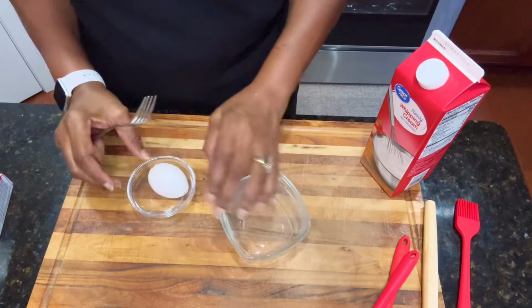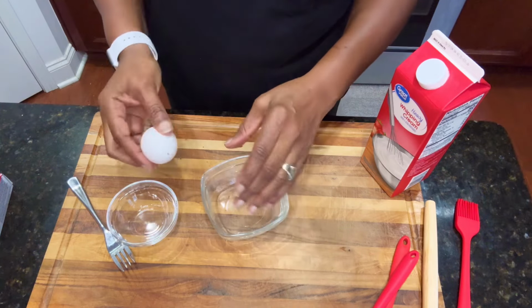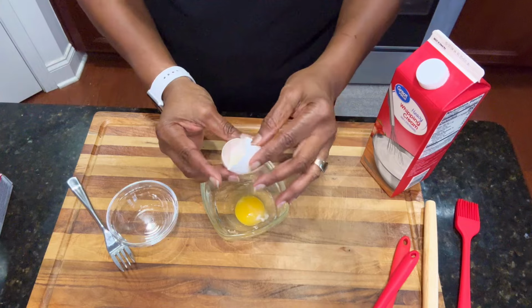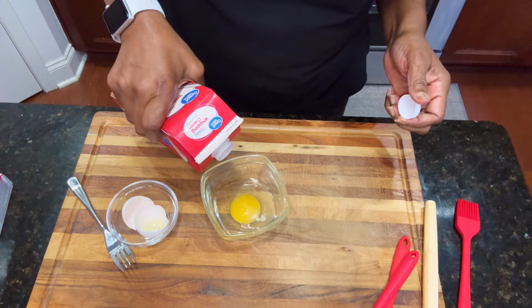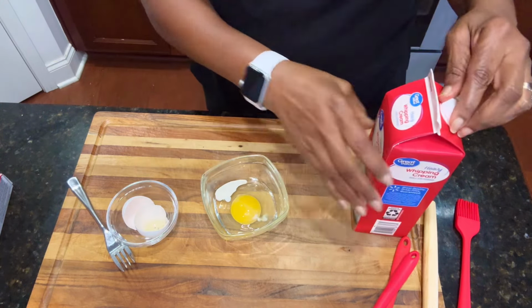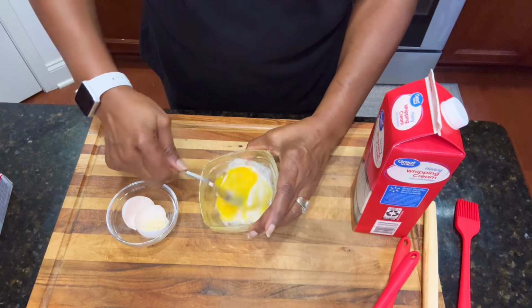Okay, before we start on our actual pastry, we want to make our egg wash so that that will be ready. And I like to just take an egg. You can use it plain, you can add water. I like to add just a drop of heavy cream to my beaten egg. I just think it provides the right color that I like, and just beat that up and set it aside.